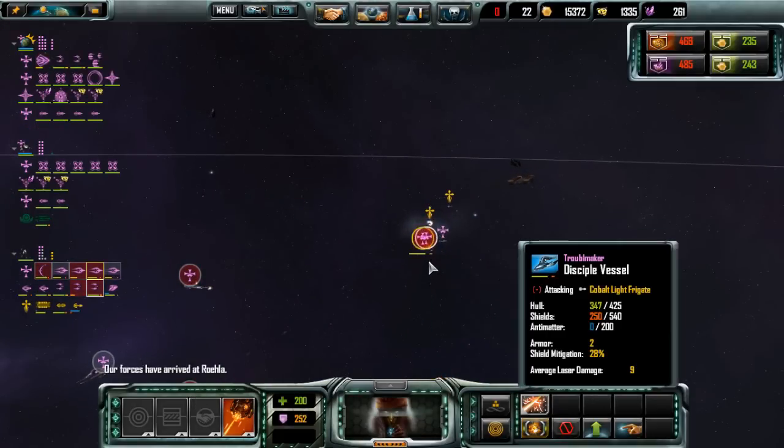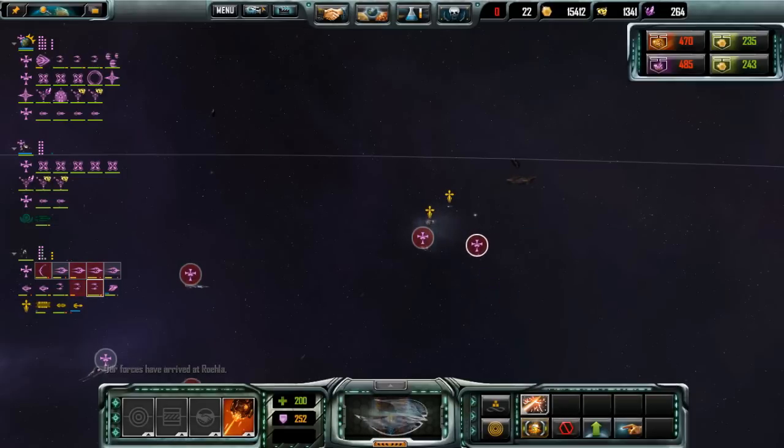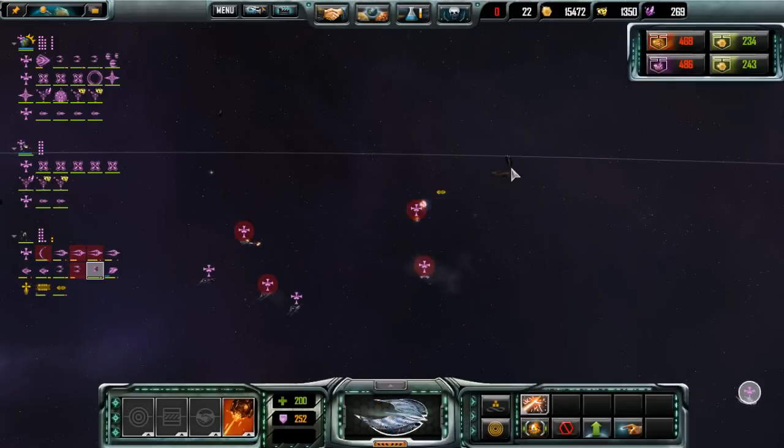I just gotta make sure I'm target firing these guys. Where are my Vespas at? Are these guys Vespas? The ones that are going crazy? I think they're going... What a crazy ass unit.